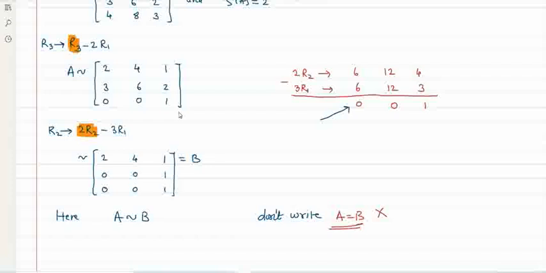Anyone can recall? Manjit, what is the definition of equal matrices? Manjit Patil. Be fast, Manjit. Joshi, Indranil Joshi. No, sir. You don't recall definition of equal matrix? No, sir. Okay. Now next one, Vaibhav Devkate.